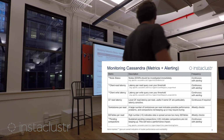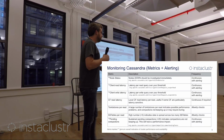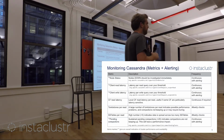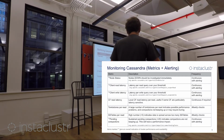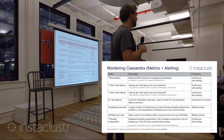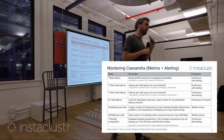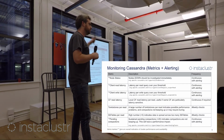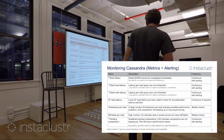Just very quickly, the other thing to keep in mind, obviously you want to know what's going on with Cassandra. I won't go through this too much, but really it's making sure you've got the right monitoring infrastructure in place. This includes log aggregation, metrics aggregation, generating events from that and doing something meaningful with those events. Cassandra exposes everything through JMX, so all your common monitoring tools, Datadog, New Relic, Nagios, whatever you name it, can generally pull things out of JMX and stick it into whatever platform you're using.